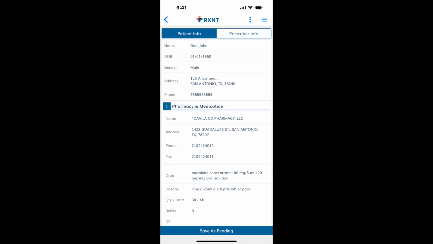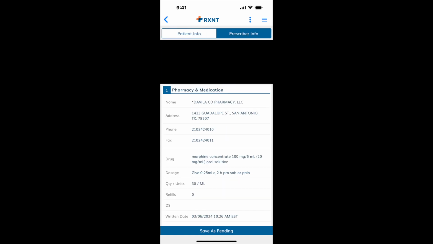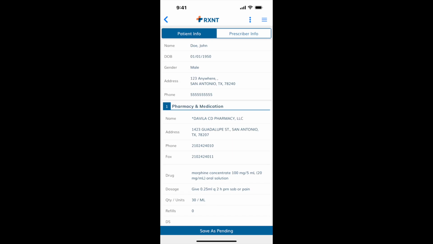I choose that one. It now lists on there one last time, patient's information at the top, the Mr. John Doe, his date of birth, his address, the pharmacy we're sending it to, and the medication. The next tab will give you your prescriber information. If you only have one prescriber in your practice, it's not a problem. It'll always be the same. If you have multiple prescribers in your practice, you do want to check this to see which doctor it is.